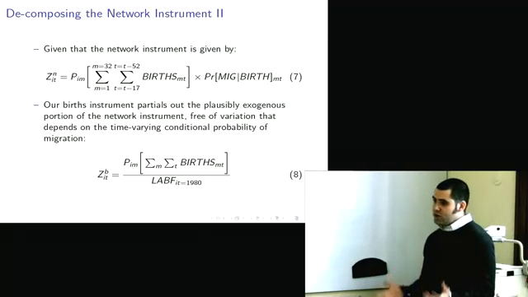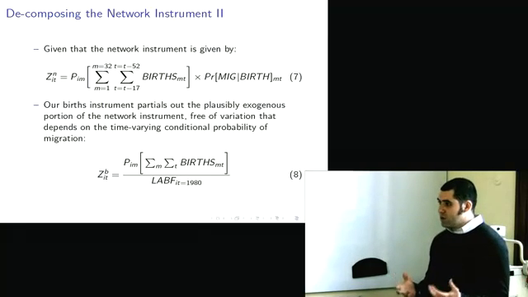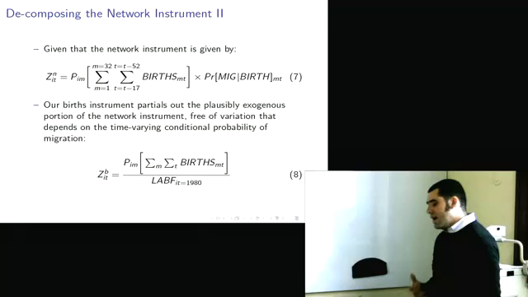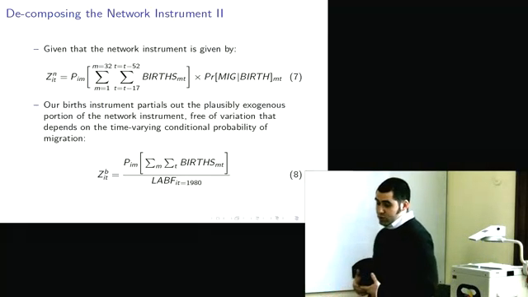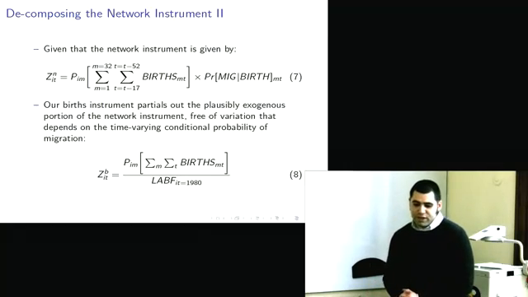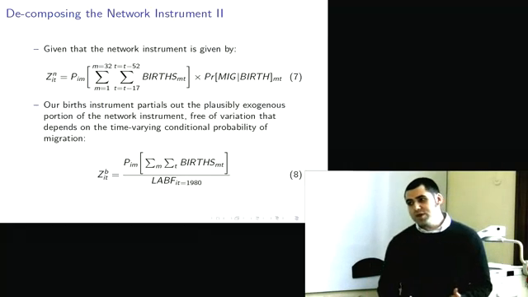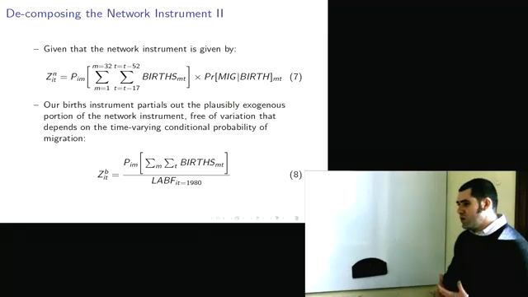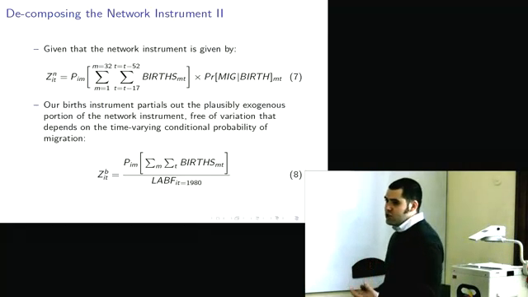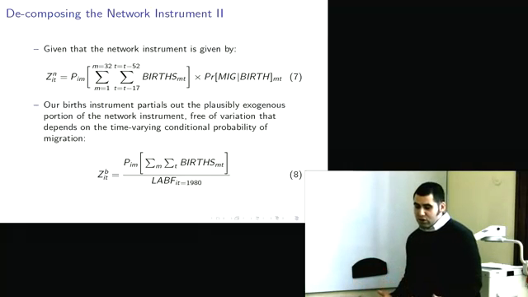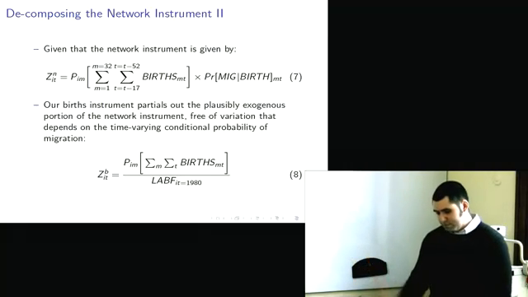In equation 8, we're just interacting these migration weights with the number of migration-eligible births, and we scale that by the labor force size in some predetermined year, which is going to be 1980. The reason we do that is that it's very easy to affect the Mexican share in Abilene, Texas. It's going to be much harder to affect the Mexican share in Los Angeles.